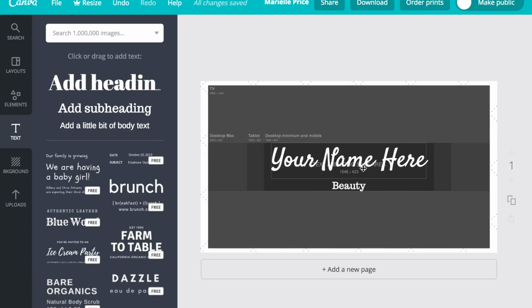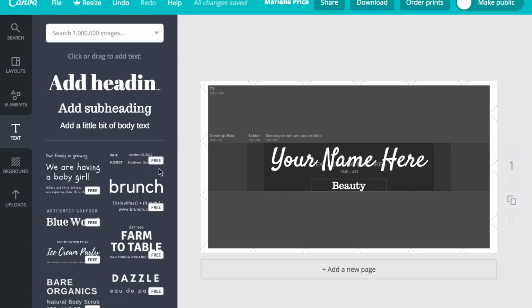This wording is going to be cut off on a mobile device, and depending on how far you stretch it over, possibly the tablet. So I find that it's just best to stay inside of this safe zone when it comes to wording. Again, the background here is going to stretch throughout the whole thing, so you'll have that decorative element of that background throughout. So that's kind of how you want to do it.